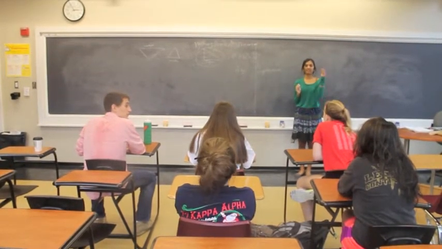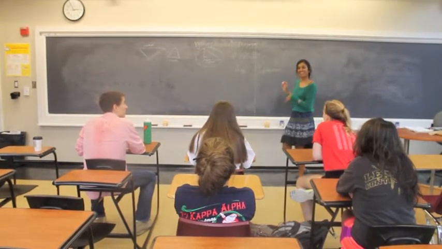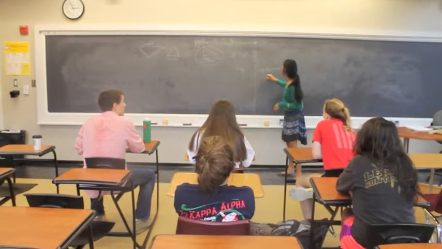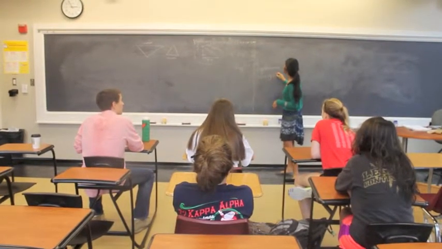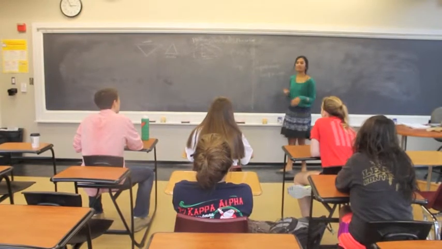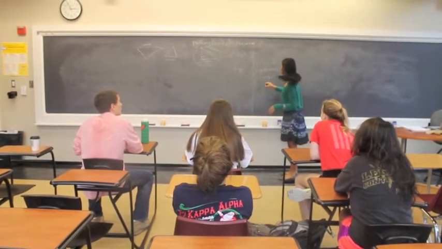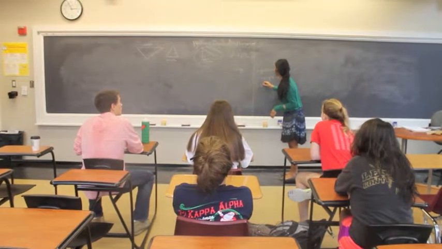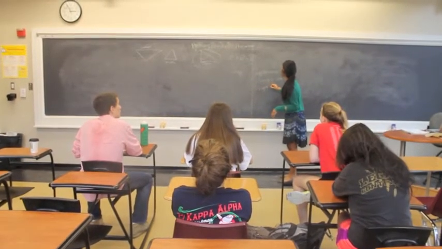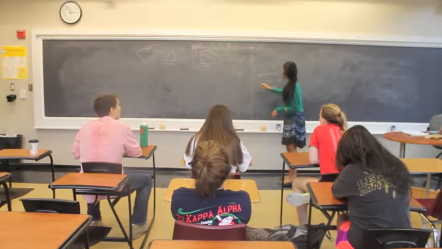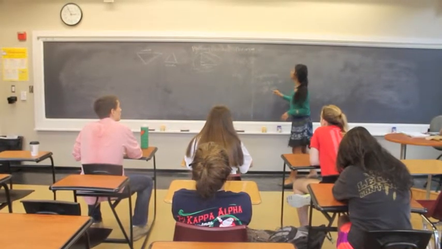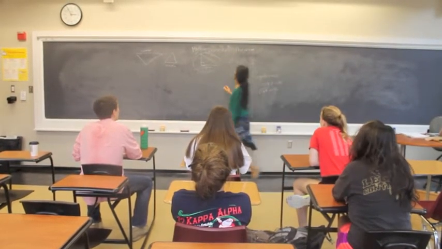Alright, now who can tell me what a hypotenuse is? The longest side. The what? What was that? The longest side. Okay, so it's the longest side, and which angle is it across from? The right. Right, it's the largest and across from the right angle. Yep, Jenny? So it's across from the right angle. Okay, so it's across from the right angle, and it is the longest side.